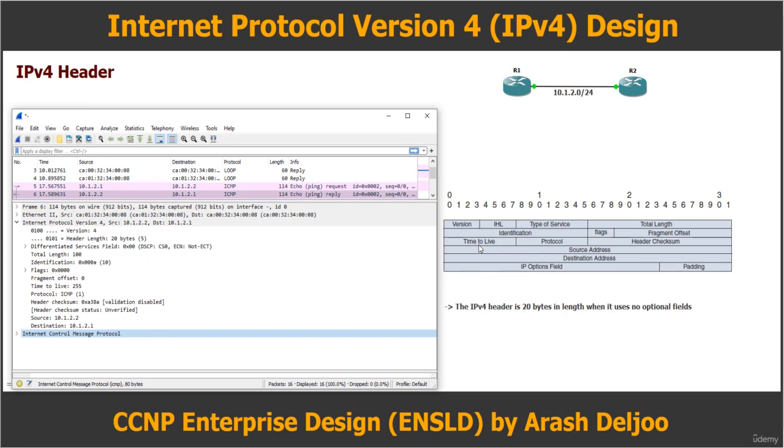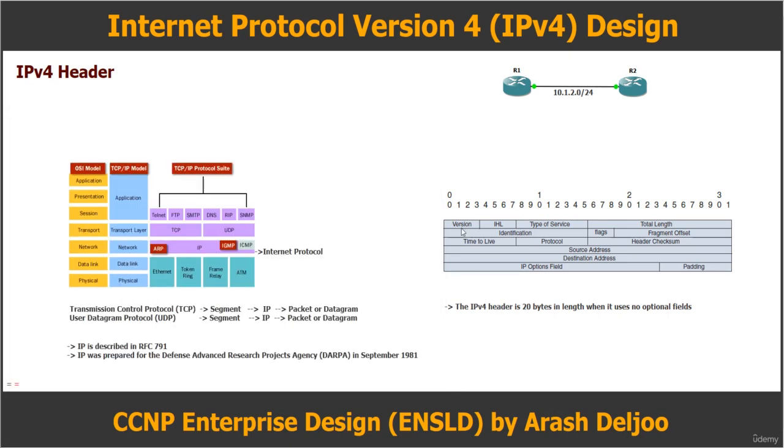I will explain them. For now, let me start talking about the different fields that we have in the IP header. The first field is the version. As you can see, version has a 4-bit length. Here we can experience one of these two values. The first value is 0100, which is equal to 4, and it is also possible to see 0110, which is equal to 6.